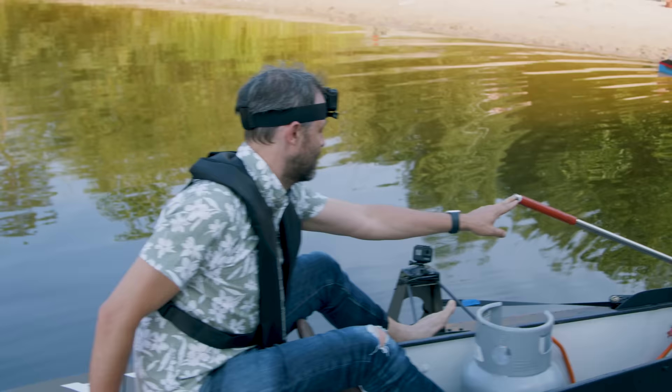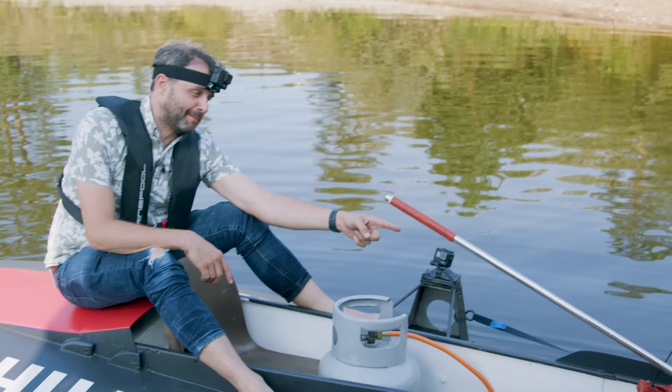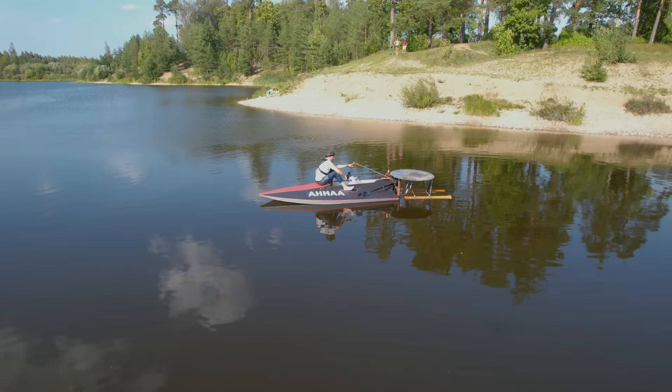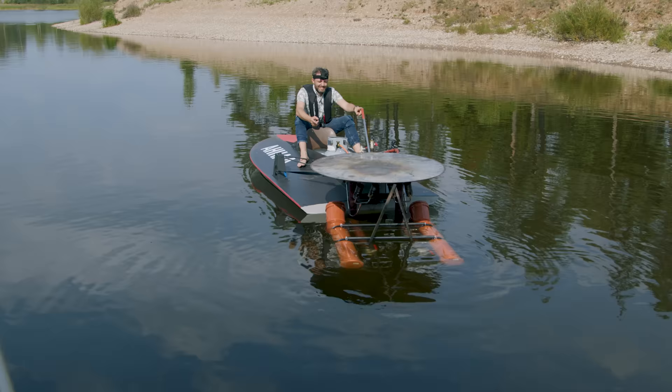I'm using AI to enhance the speech here because the boat was so noisy — it sounds weird in places, but trust me, it's better than the alternative. That bit there was on fire when it should be. They've added some gaffer tape, and now that bit's no longer on fire, so that's nice. Do I feel safe? Weirdly, I do — it's probably misplaced. The thing that scares me most is the loud sound it's making, because it's bending metal. Normally in an engine that's undesirable, but in this engine it's expected behavior. This is amazing.